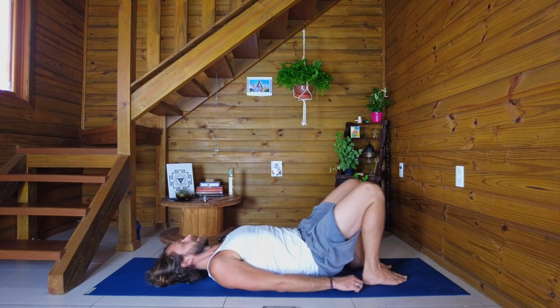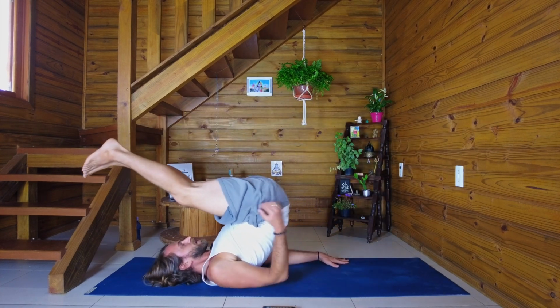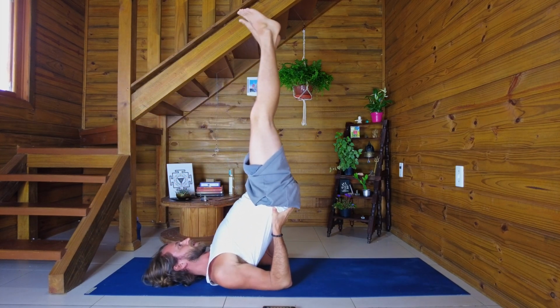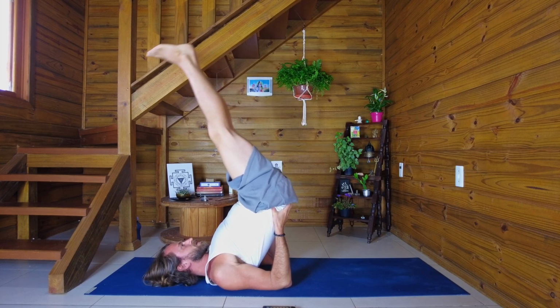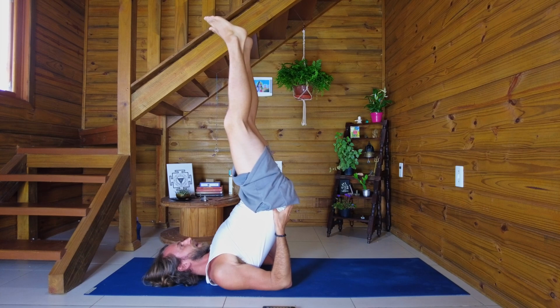So from lying, we place our hands on the mat, we roll up, pressing our hips up, then we bring the hands to the hips, we ground down into the elbows, and we straighten the legs straight up. So we're resting mostly on the elbows. Yours might look something like this. If it's uncomfortable for the elbows, that's okay. Try to get as straight as possible and really relax.